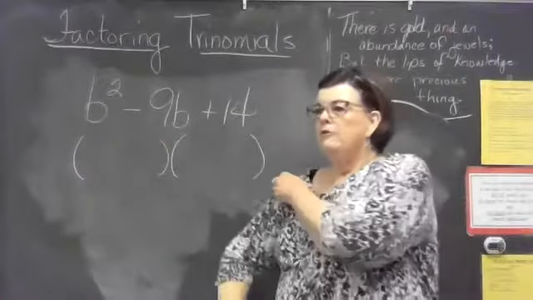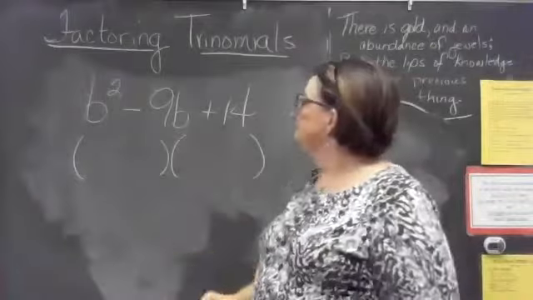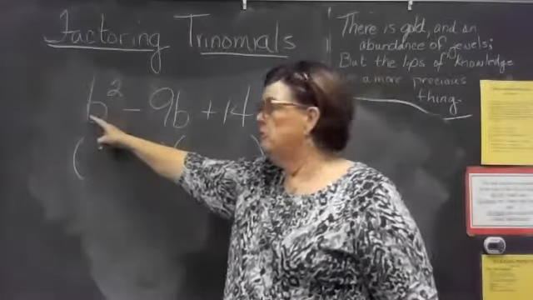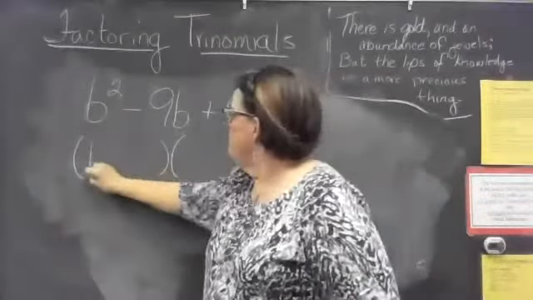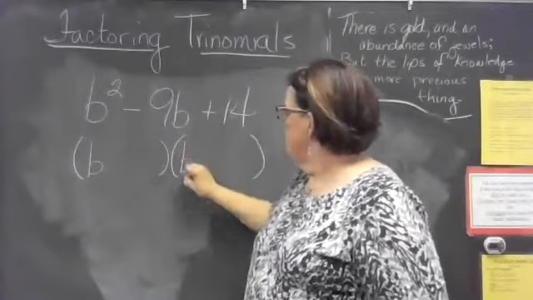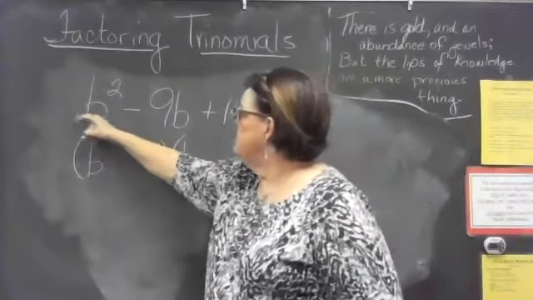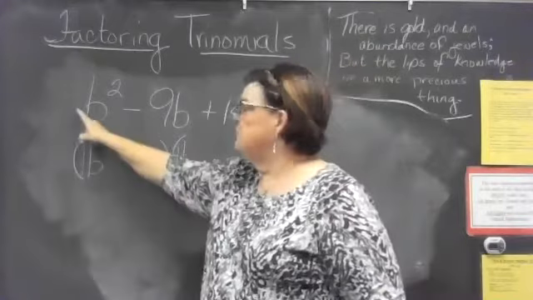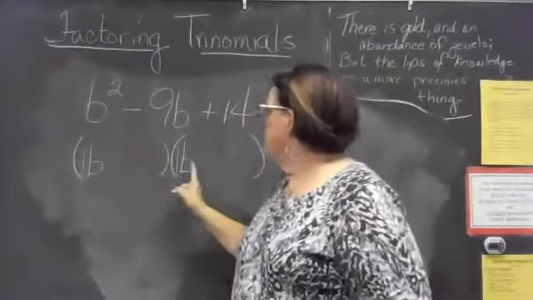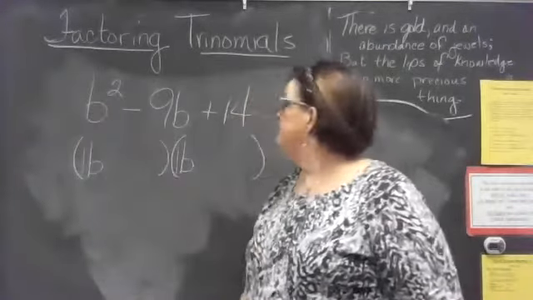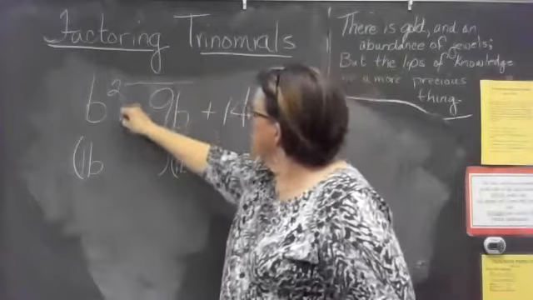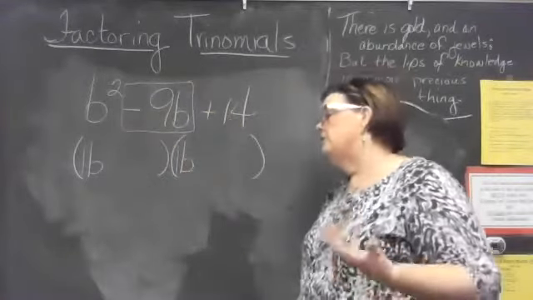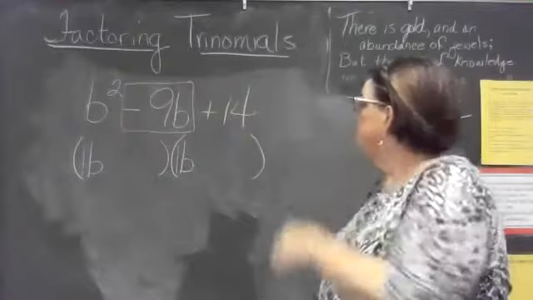Okay? The front times the front will give me the front term. So I have B times B. And for those of you that need this also, it's an invisible 1 times 1 gives me the 1 part, and the B times B gives me the B squared. Then I box in the middle term. Notice you need to include the minus, which makes it a negative or minus, either one.